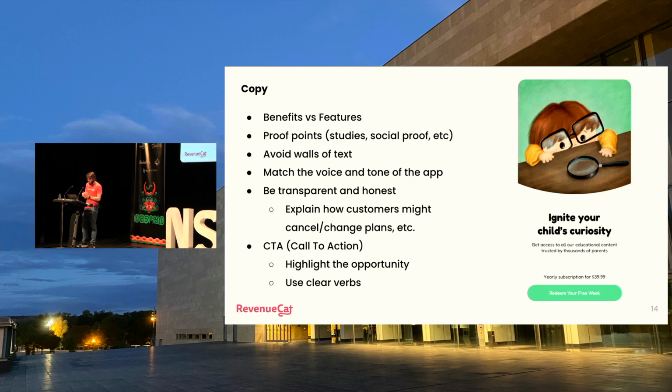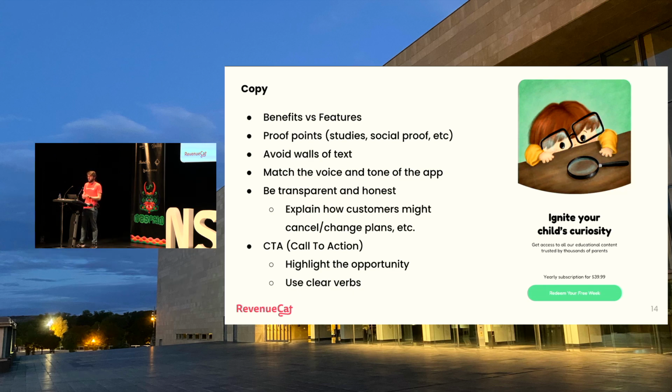Your paywall should also match the voice and tone of your app, depending on your target audience. Your app might use some more serious or scientific language through the text of the app, or maybe it can be playful and cheerful, but it should match the rest of the app. But always remember to be friendly and respectful, and don't use aggressive or manipulative language to try to make them subscribe.